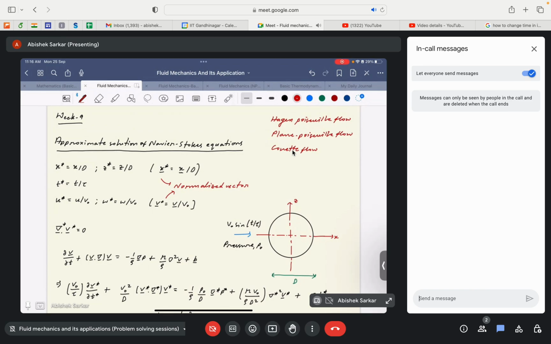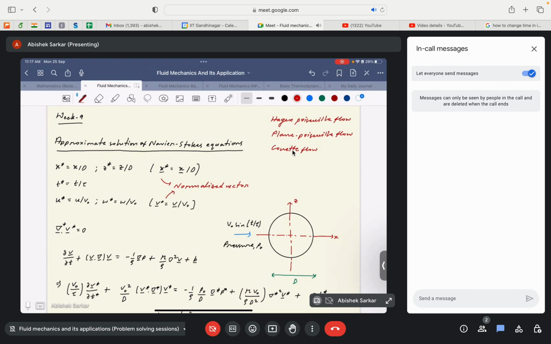Okay, so even for these kinds of problems we were getting exact solutions because of the geometry and the certain assumptions that we made, such as fully developed flow or laminar flow, steady flow. With all these assumptions, we were able to simplify the equation considerably and then get the solution. And these solutions were, as you might have noticed, quite fruitful. They helped us get a very proper insight into the problem, even for problems that were not exactly Hagen-Poiseuille, plane Poiseuille, or Couette flow, right?